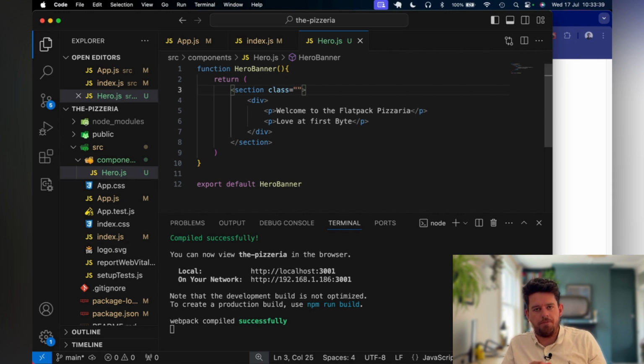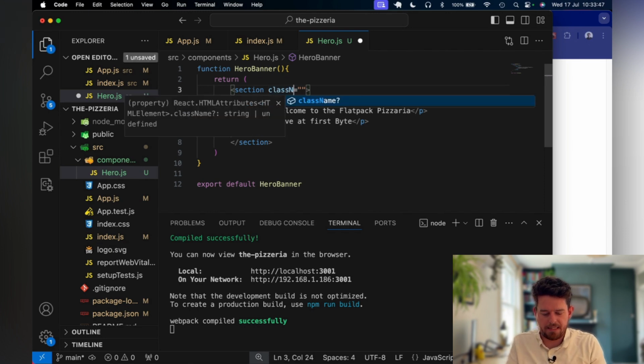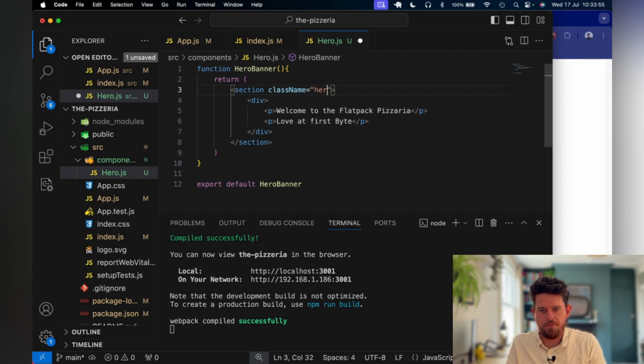So we really shouldn't be using this, and we can run into some pretty major problems if we don't do this correctly. So what we actually need to say is className, like this. So let's give this a className of hero. And if you're not sure what to put here, just refer back to the Bulma documentation. I have a reference on my second screen, so that's where I'm able to get this from. So we've got hero, and then we want the medium size, so we'll say is-medium.